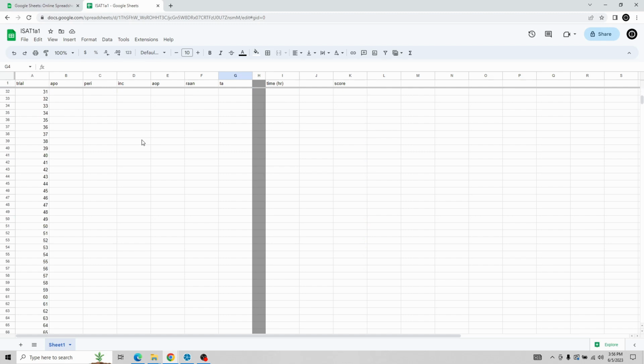Now, as I scroll down, I can go all the way down to, here's my 73rd try, but I can see my titles, trial, apogee, perigee, inclination, all of those are still there. It's just a way of making things a little bit cleaner. You can also freeze the top row, you can freeze the first column. You've got plenty of good options on there depending on what things you want to be able to see as you scroll down. Though, you can't just freeze anything, so you might have to get a little creative with it.